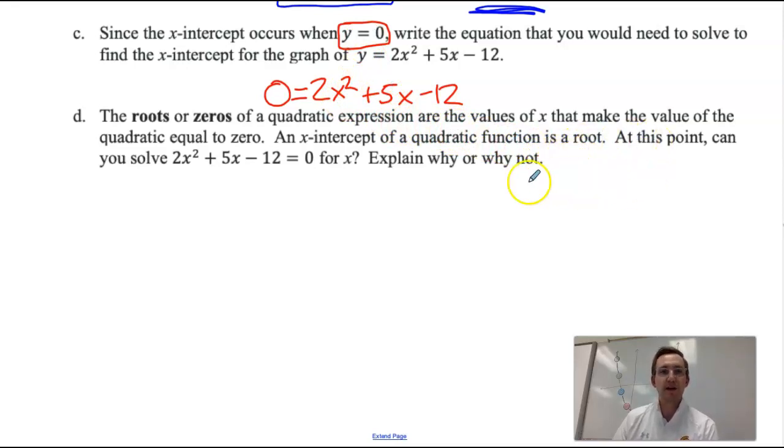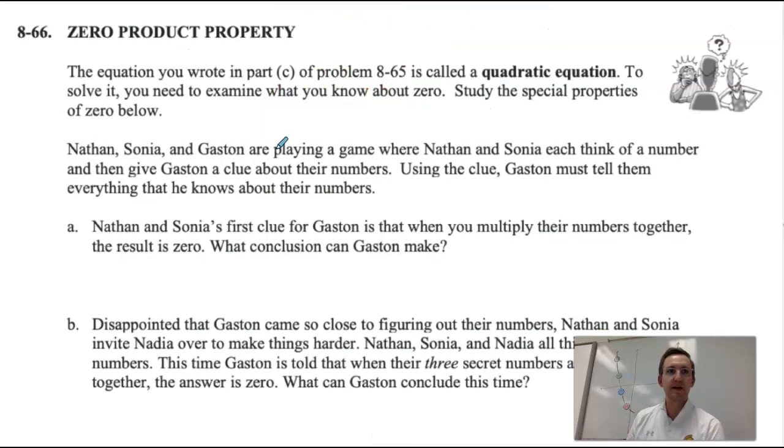So at this point, like I mentioned before, we cannot solve this equation, but we will be very, very soon. We'll be able to solve that for x. So that'll be coming probably next week. So let's keep moving to number 66 at the bottom part of the page, zero product property.